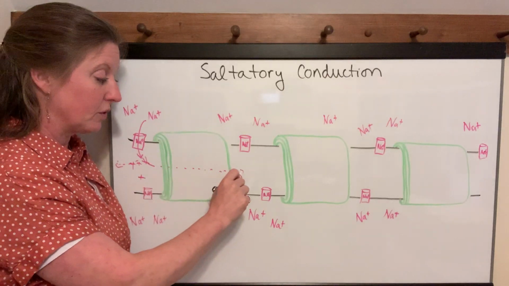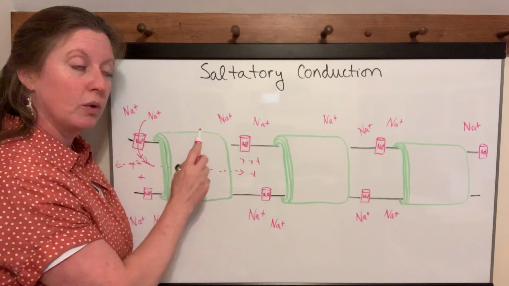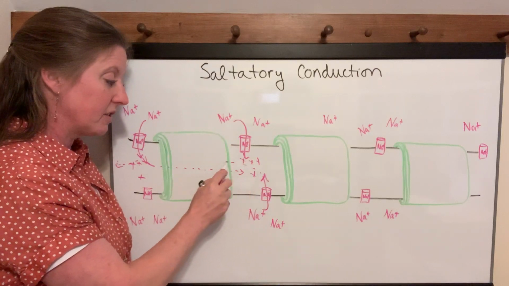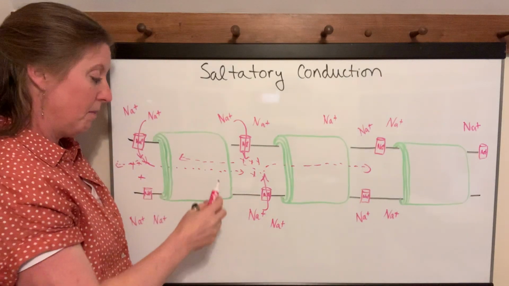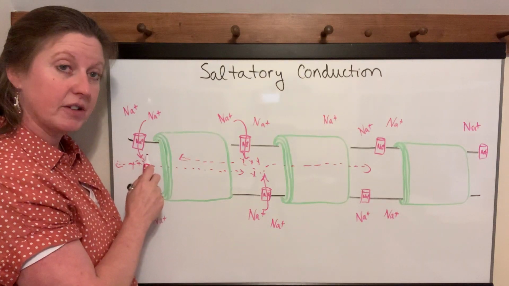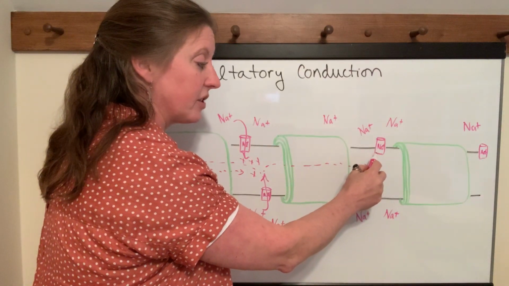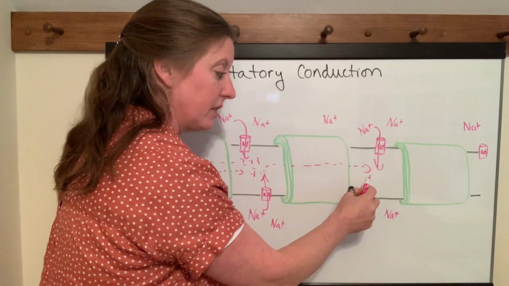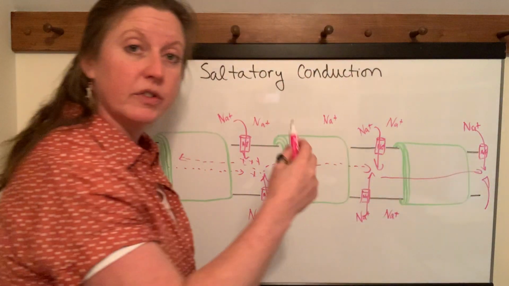But the sodium that diffuses over here makes this part of the membrane more positive. That opens up the voltage-gated sodium channels. Sodium comes in, and sodium again diffuses both directions. But when it goes in this direction, these channels won't open because they're resting, they're refractory. So only the sodium going this direction causes any sort of action, and that is to open these voltage-gated sodium channels. Sodium comes in, diffuses to the next node, sodium comes in, and diffuses to the next node, and so on.